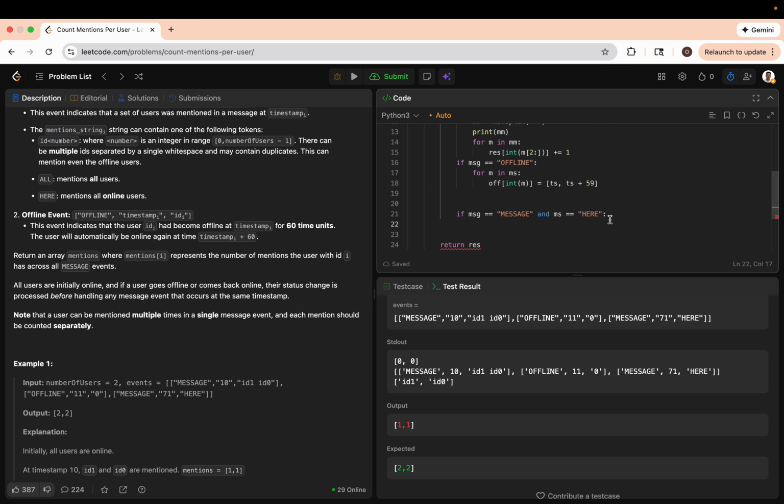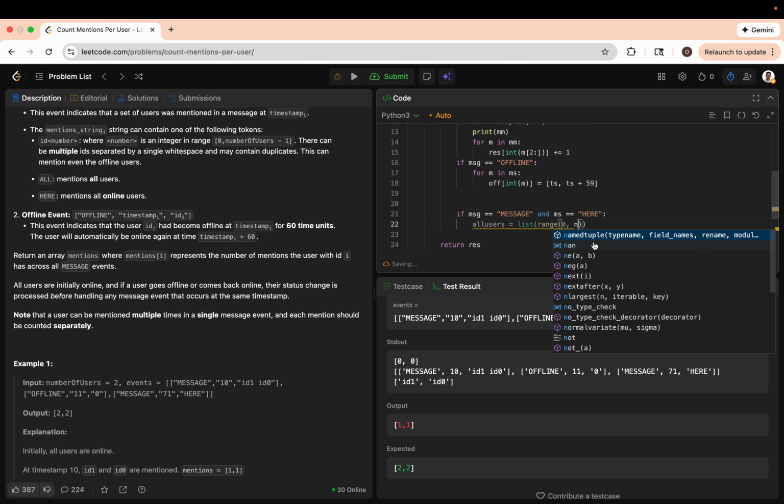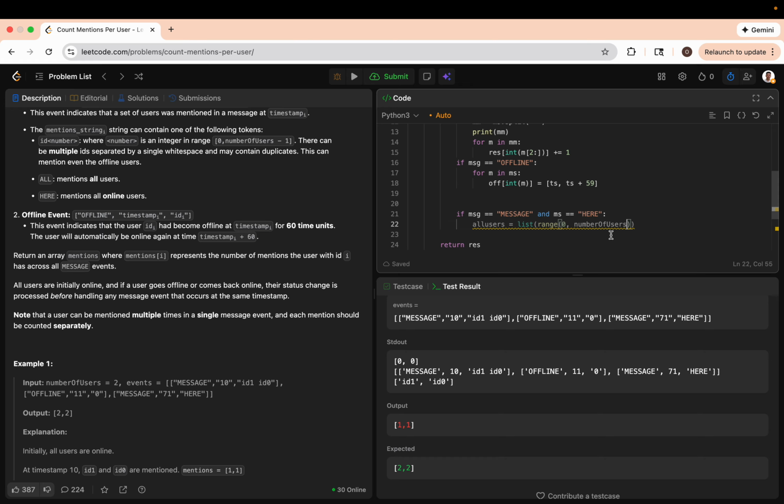Cool. So now if this is here, then we can basically just say all users is list range from 0 to number of users. Let's make this a set.